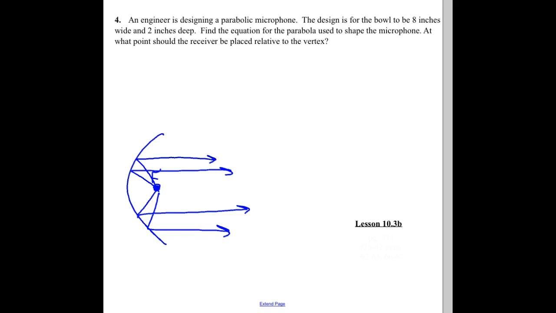Now, we could turn this upright and make a microphone out of it. It's used to record things like on the sidelines of a football game. So picture a parabola like this now. Here's your focus. We're going to put a microphone there. So all the sound is going to come in and just do the reverse of what the headlight did. All the sound is going to come in, bounce off of that back parabola shape, and go to the focus. So it's going to take all that sound and concentrate it at the microphone. So that's the first one we're going to look at here.